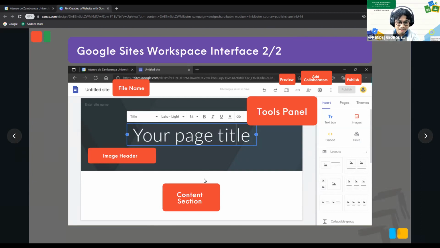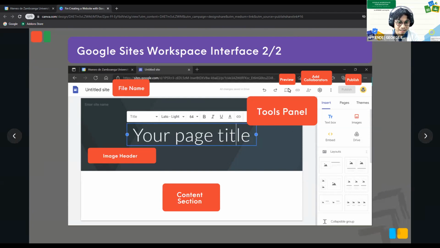So yung mga elements na nilalagay natin sa content section and even sa header, no, sa header image, we can find it here sa tools panel, whether that is a text, no, an image, and later on, masusurprise kayo doon sa mga madaling i-insert, no, na elements sa ating content section brought to us by Google Workspace. And up here, no, if ever you want to see a preview of the actual look of your site, you can click on the preview button.